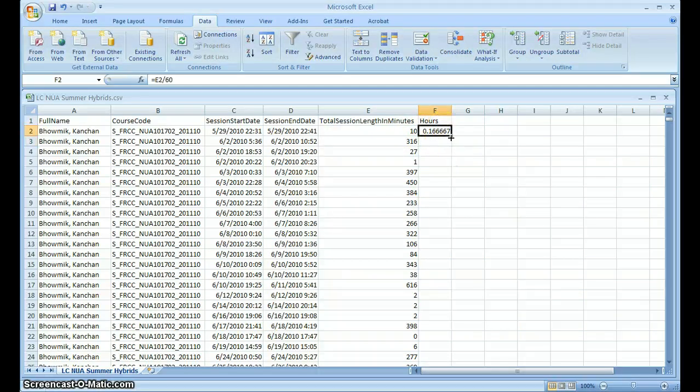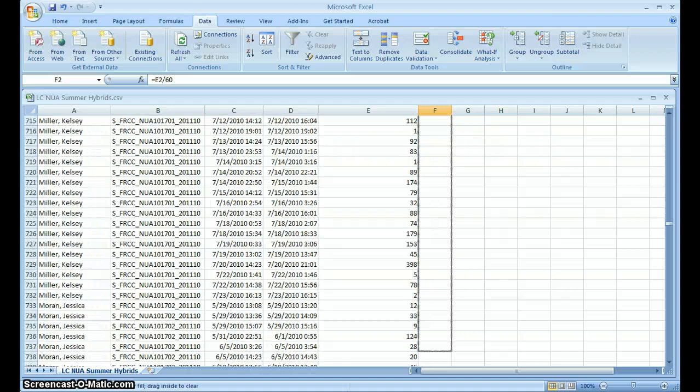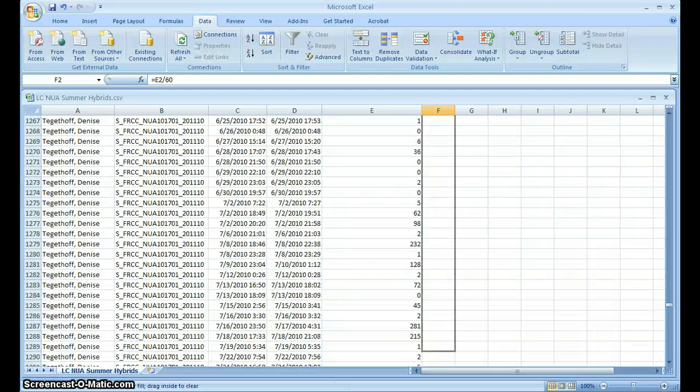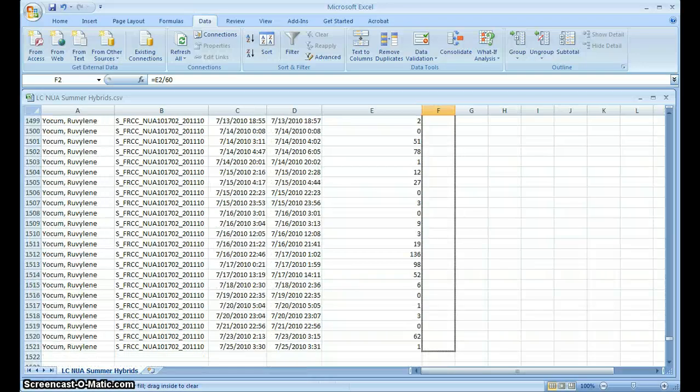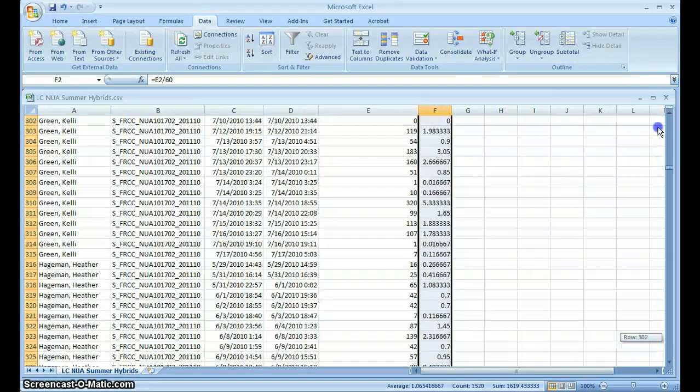And I can see that 10 minutes is that much of an hour. And now I'm going to take that, and if I have a cell that I want to copy the format of, this formula is what I'm really looking for. I can drag this dot at the bottom right corner down, down, down, and I'll go ahead and do that now. And that gives me totals all the way through. So let's just check to see if it's doing what we think. 136 minutes is 2¼ hours. 52 minutes is not quite 1 hour. Good. It looks like it's doing what we want.